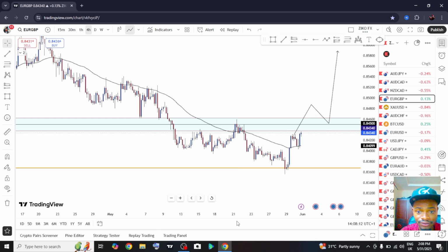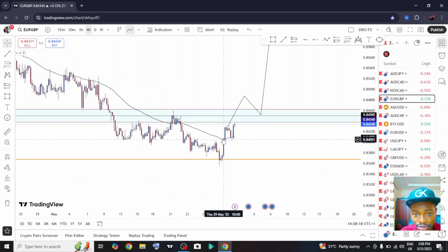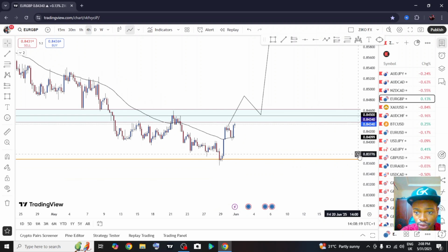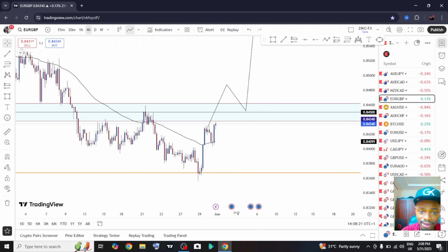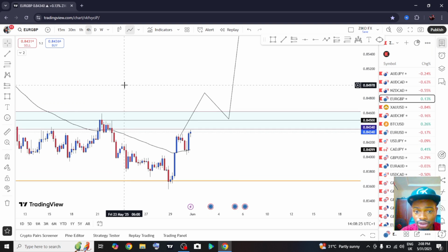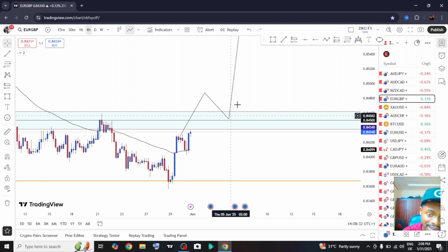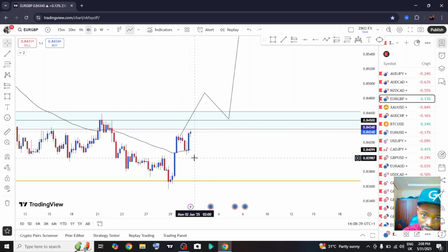So we'll have 3 time frames in sync. As you can see, the EMA is already coming below to hold price as support, so that we can take this trade next week. So we just have to be patient because we don't know which price action is going to happen here, so that we'll know where to enter after the retest and the engulfing. Then depending on what price action does around here, we will know where to put our stop loss. But right now it's looking like our stop loss is going to be here. It's going to be too far, right?